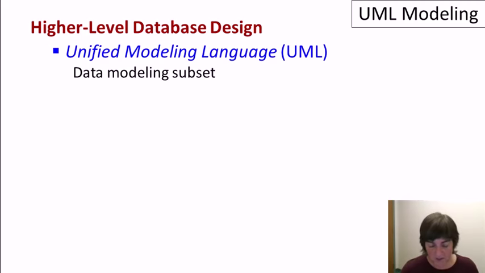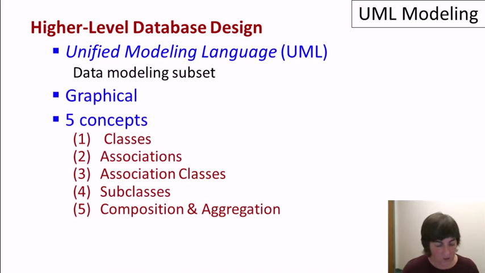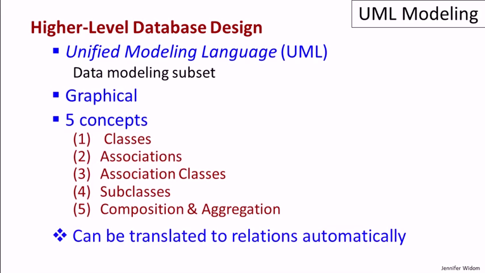So in conclusion, the data modeling portion of the Unified Modeling Language can be used to perform database design at a higher level. It's a graphical language. We went through the 5 main concepts of the language, and also very importantly, UML designs can be translated to relations automatically, and that is the topic of the next video.